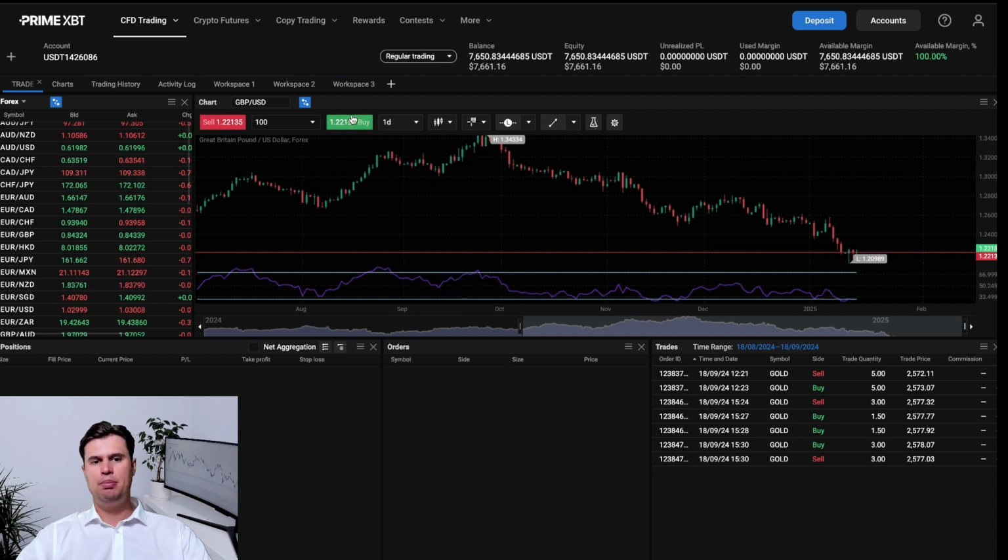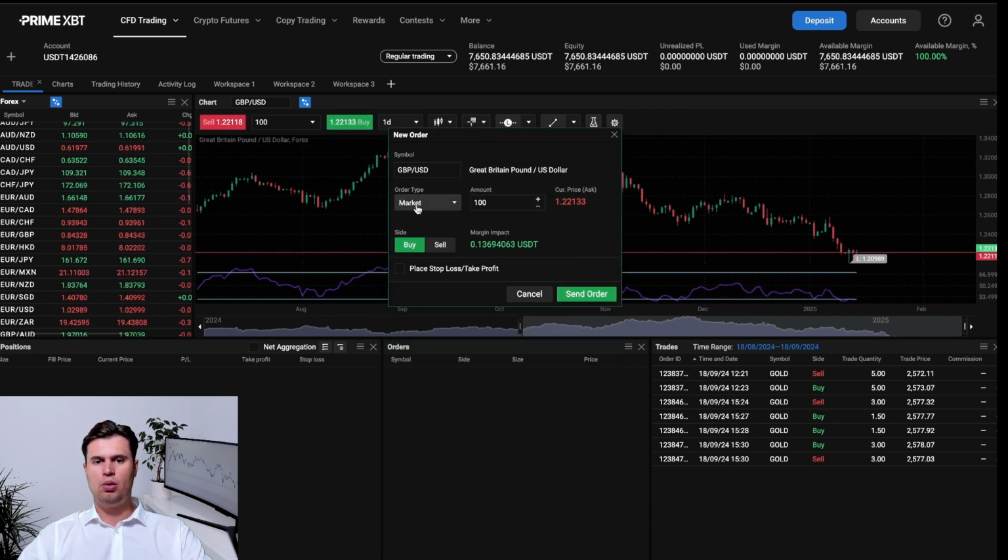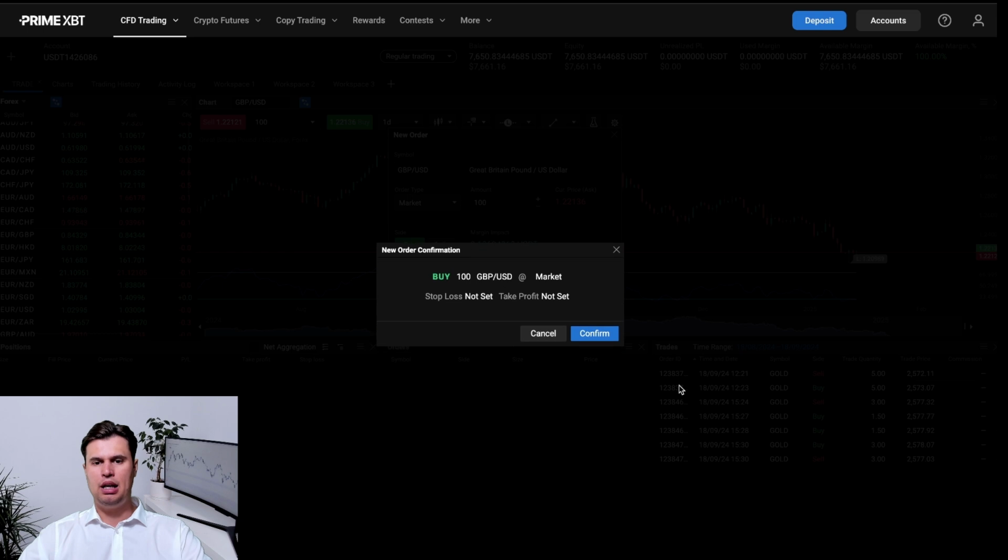So I would like to potentially buy, say, 50 lots worth of pound USD. You would need to make sure that you enter the correct amount of contracts based on the liquidity as well as the balance sitting in your account. So let's say, for example, I'd like to go and execute this market order now in pound USD to buy 100 lots. And I don't want to do any stop loss or take profit yet. I just simply want to get in the position.